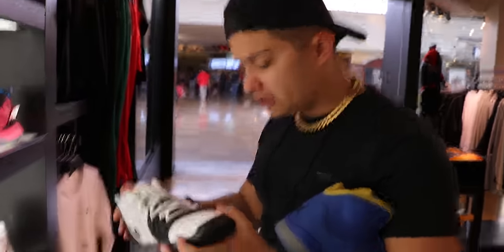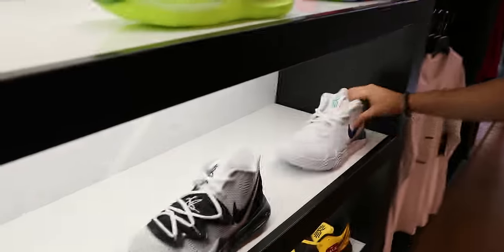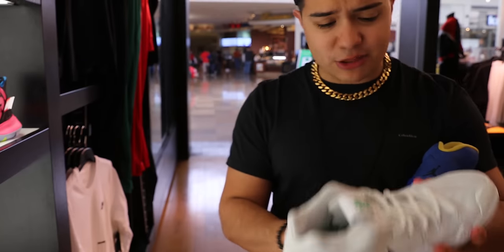Now, when we're doing buying every single sneaker, I wanted to do one shoe from Jordan, one shoe from Nike, but I think it's only fair to buy one shoe from every athlete that Nike has because they got a lot of athletes. Kyrie, baby, you can't forget about Kyrie Irving. Now, between this one, the new one, black and white, or this one, ooh, I don't know, man. The leather is pretty nice on this one, but I think I'm just gonna have to go with the newest one just because it's the newest, man. I gotta get that heat on your feet. Brand new stuff, you know what I'm saying?